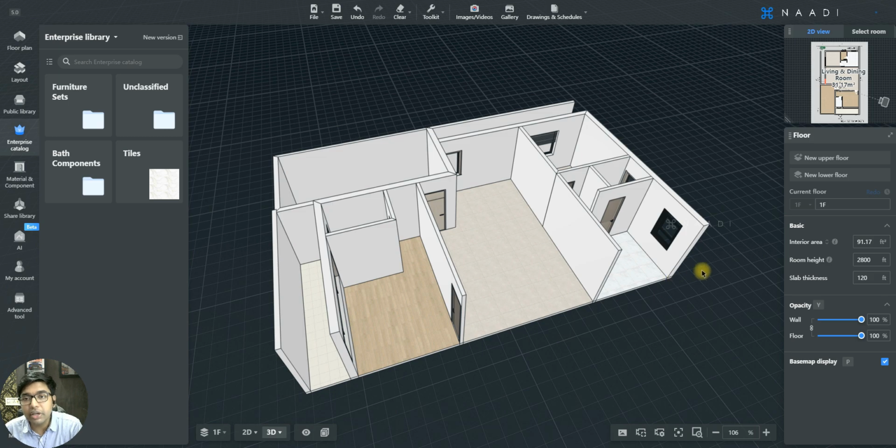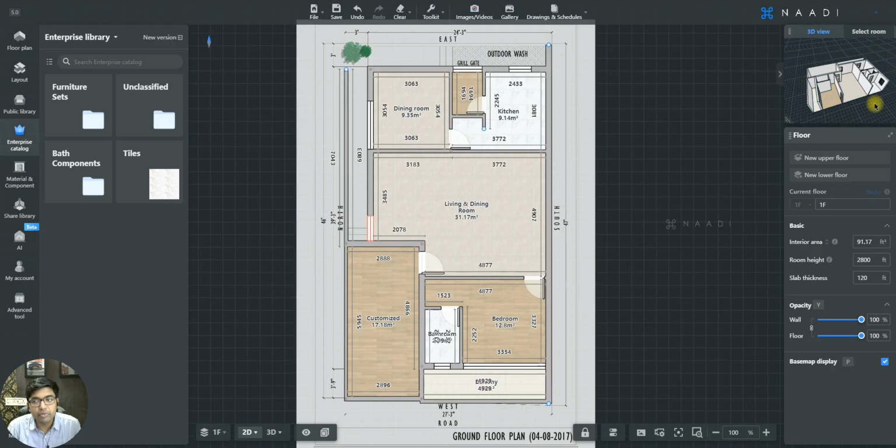And if you look at the UI, user interface of this window, on top here you have a menu bar which will have some important tools. On the left here you have vertical tabs. Each tab will have some list of tools which will be useful for different aspects. On the top right here you have a preview window, where if you are in 3D in the main window, it will show you a 2D drawing of the preview, and if I'm in 2D in the main window, it will show you the 3D preview of that project. In addition to that, on the right hand side you will see the parameter window. Depending on the component you're selecting, you will be able to control its respective parameters on this parameter window.